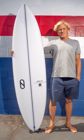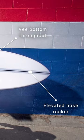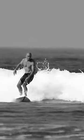People, when we make designs like this, it requires a different kind of dance with the fin placement and rocker because it's a mid-length. It's not a sitting in the pocket for tight hooks kind of shape like the S Boss is. And so that requires a lot of counterintuitive thinking and just some things that have worked out for me in the past, with some refinements in that world of the fins and rocker.